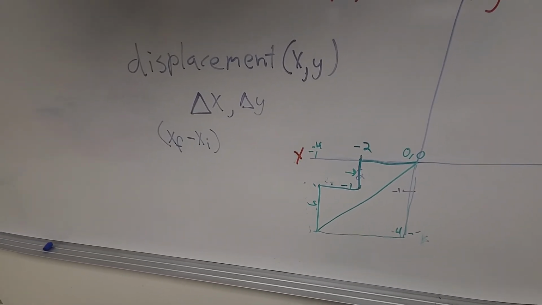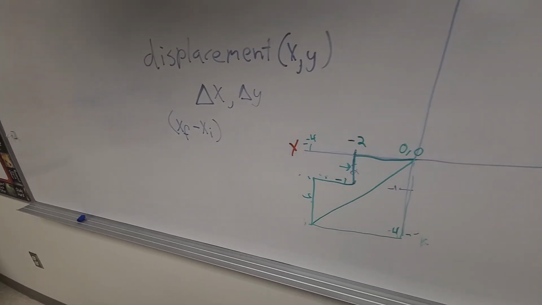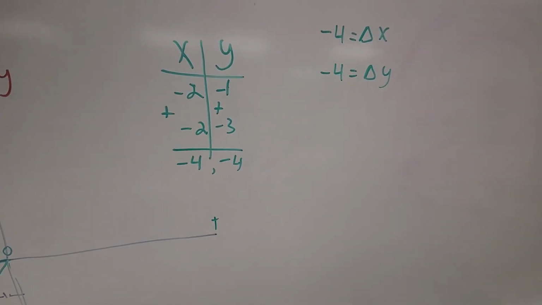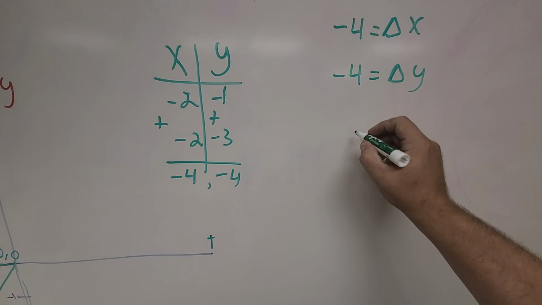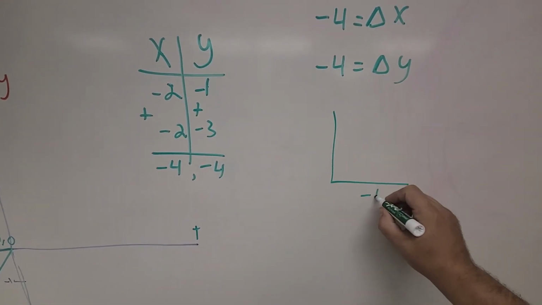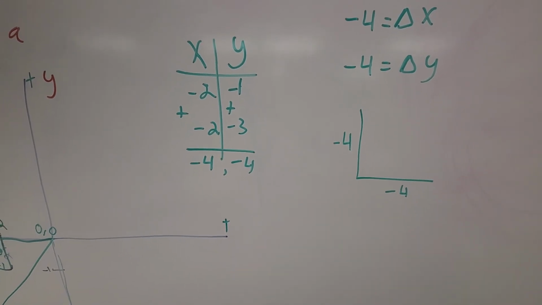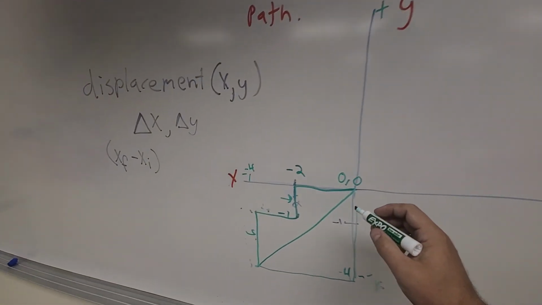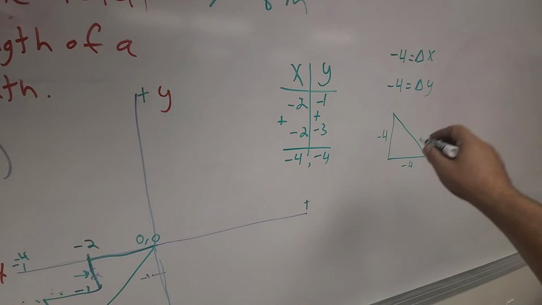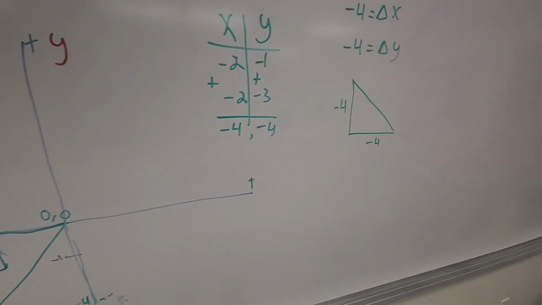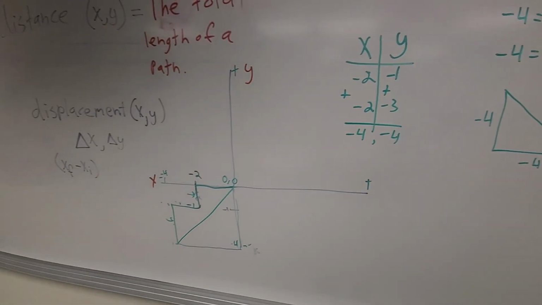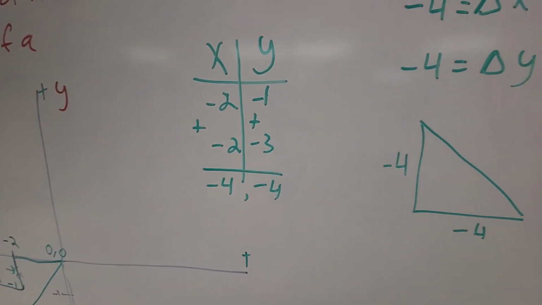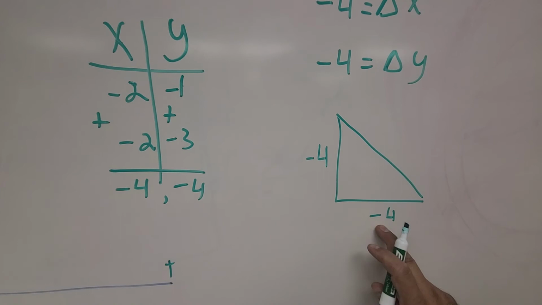Pythagorean theorem in physics is usually not called Pythagorean theorem. It's called the distance formula, or the displacement formula. That's what I've always called it. So let's draw a triangle real fast. Our x value is negative 4. Our y value is negative 4. We know that this path right here is the same as this path right here, even though I'm drawing it in a different direction. We're just getting the magnitude, the number for how far we went. We'll worry about the direction we're facing in a moment, and we'll have to do a little bit of trig to do that. So negative 4, negative 4.